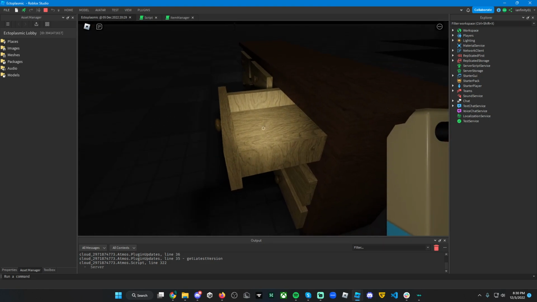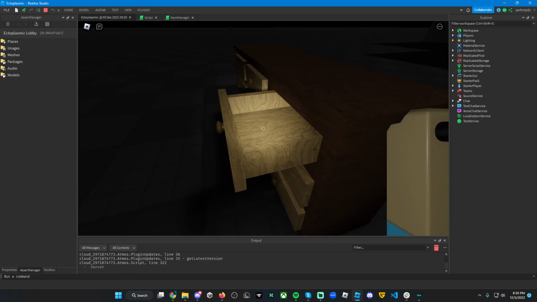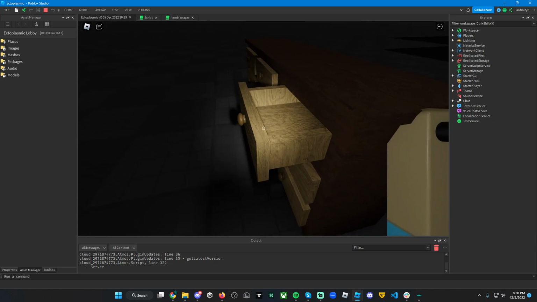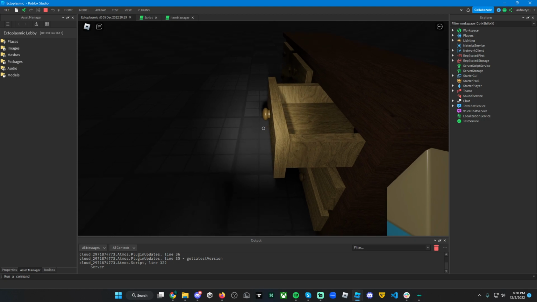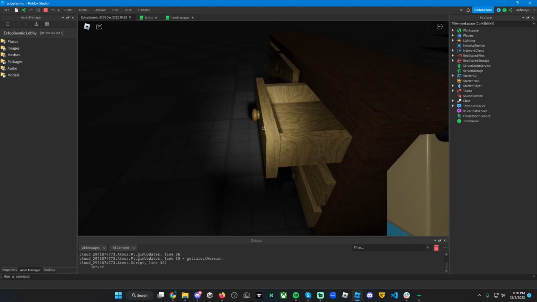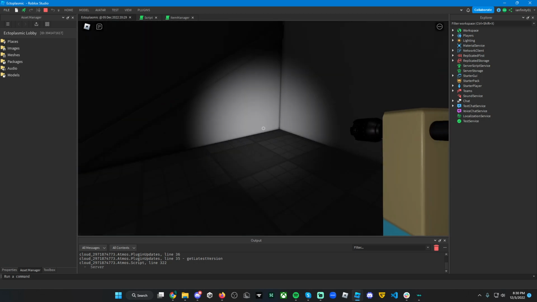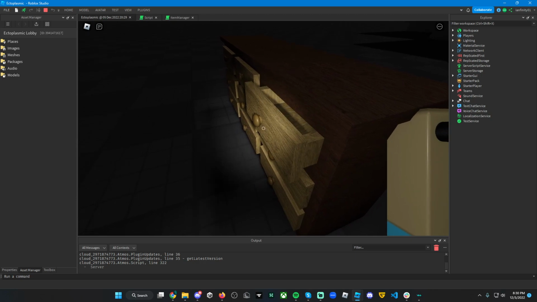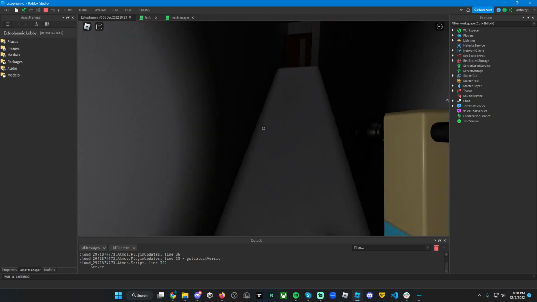First is the drawer system. I did make a little change where instead of just taking where your mouse is looking and moving it there, it takes the change in where your mouse is looking and moves it based off that. So if I were to click here, it wouldn't jump forward, but I can still drag it that way. I also added a little bit of a snap as well, as you can see. I just thought it was a nice little feature that I always wish Phasmophobia had.